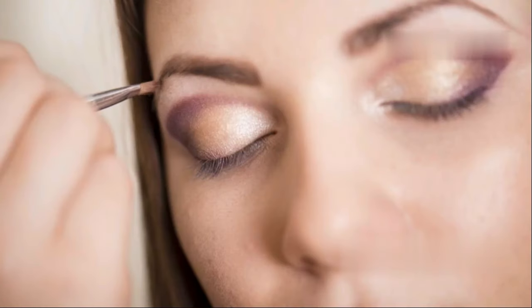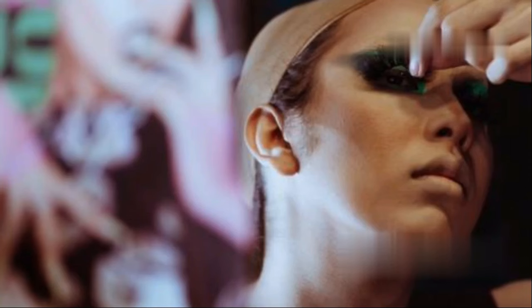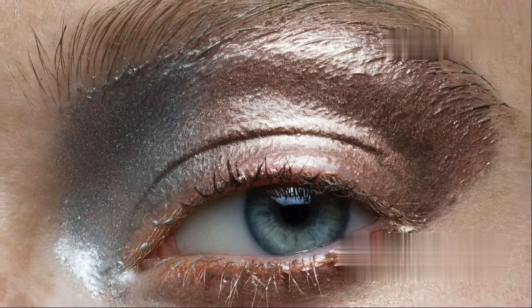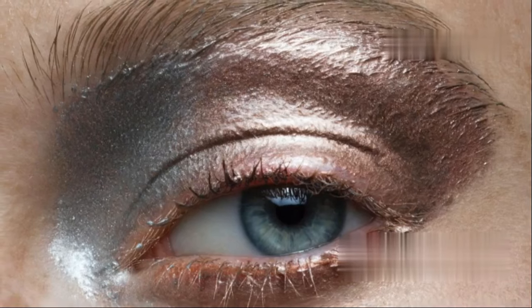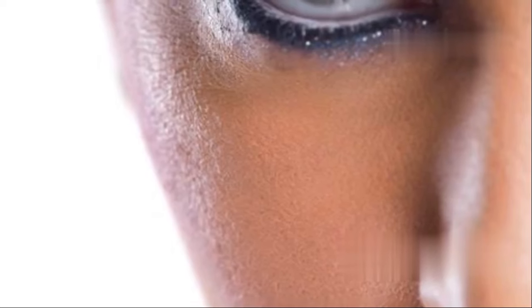2. Create a flawless base. Apply a full coverage, satin finish foundation. Dot it all over your face and blend with a damp beauty sponge. Blend down your neck to avoid harsh lines. Apply concealer under the eyes, on the bridge of your nose, chin, and forehead. Blend well. Set your base with a translucent powder, especially under the eyes to prevent creasing. Press it in with a puff for a smoother finish.